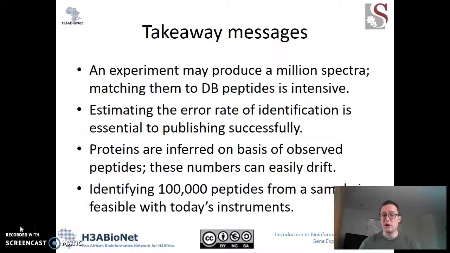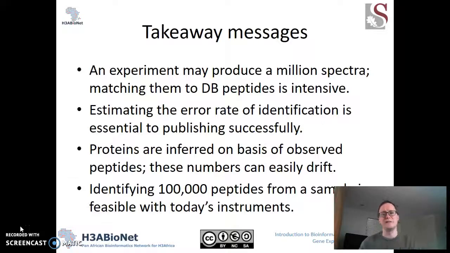So an experiment for proteomics will typically use lots and lots of reverse phase liquid chromatography tandem mass spectrometry experiments. They may produce 1,000,000 or more spectra. So if that's the case, we're going to spend a fair amount of computational time matching the tandem mass spectra to particular peptide sequences. You can't just publish all your IDs. You must have some way to control the false discovery rate so that you know that the peptides you're claiming have some legitimacy. Proteins are inferred from proteomic evidence. They are not directly identified in the shotgun method.